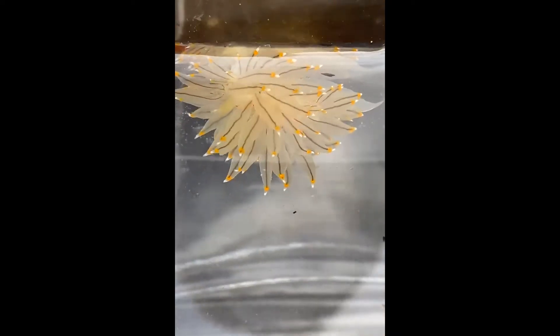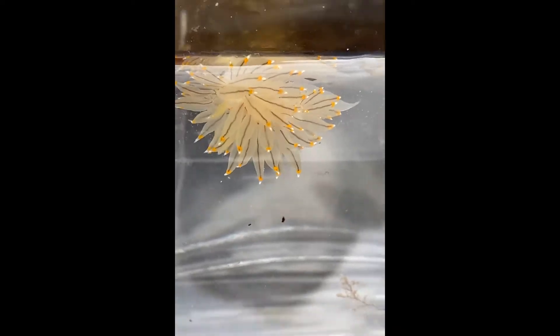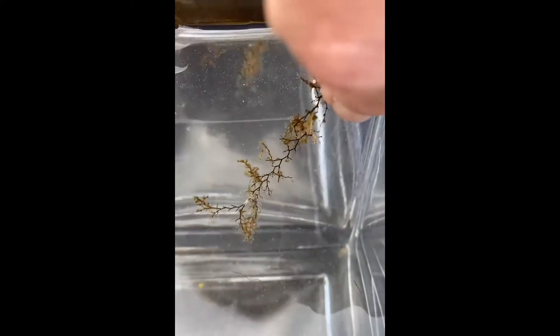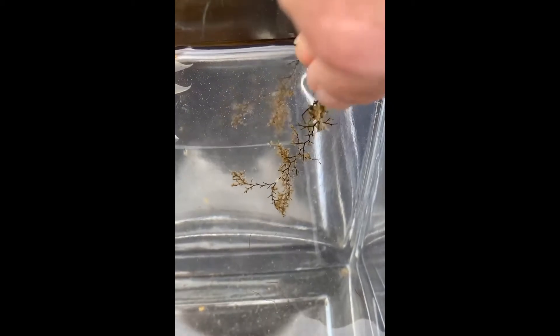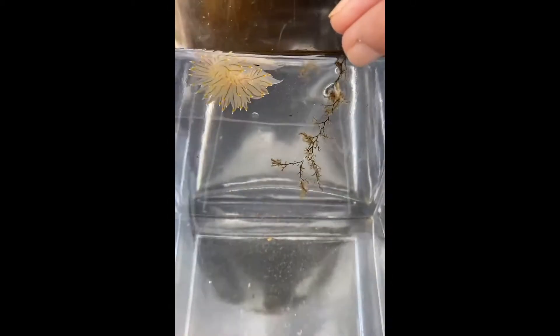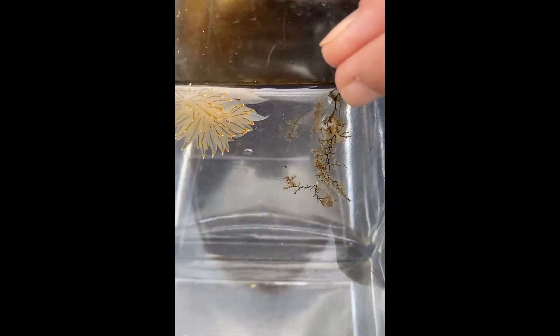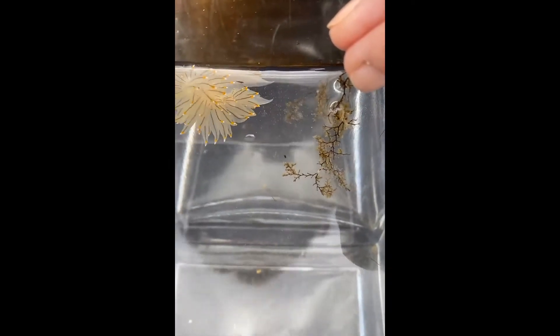This species in particular, I like to call it the candy corn sea slug, because you'll notice the little candy corn tips. And those hydroids Rachel mentioned — this is a hydroid and it looks like a plant, just looks like a little bit of algae, but this is actually an animal called a hydroid. They're related to anemones and jellyfish in the Cnidarian phylum. So kind of neat — and apparently yummy for the slug.